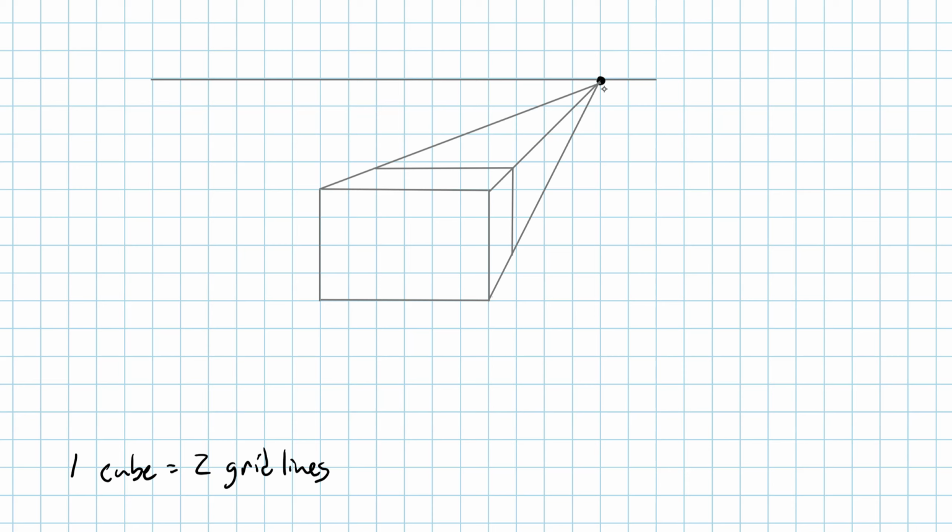Now we just need to draw where the object touches the box. So that's business as usual, same as the oblique stuff, okay? But the difference is now when we draw the depth, anytime we're drawing a line that goes back to the vanishing point, we have to draw a line. Not just like, oh, I think it looks around there, or maybe it's over here. No. You don't have to guess. You just start at the point that you just drew, and then go to the vanishing point. Boom, no guesswork. That's what it's supposed to be.